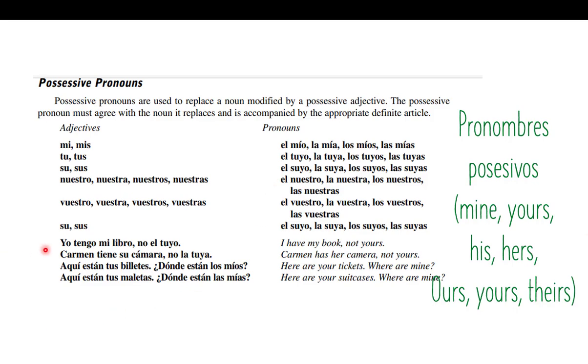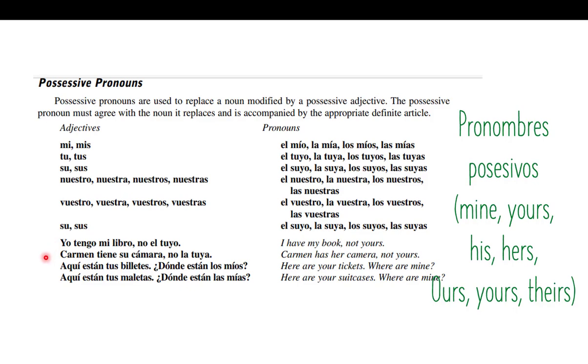Okay, so look at the sentences. Yo tengo mi libro, no el tuyo. I have my book, not yours. Okay, so look, we use the article a lot of the time. Okay, we don't use the article when we say this is mine with the verb to be, ser or estar. Okay, aquí está. Well, actually, with estar we do, with ser only. So este es mío, esto es mío, this is mine. But with estar we could say aquí está el mío, here is mine, and we would use the article. So the article is mostly used with these guys.